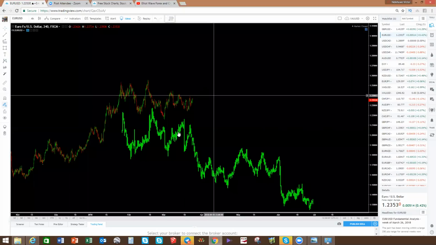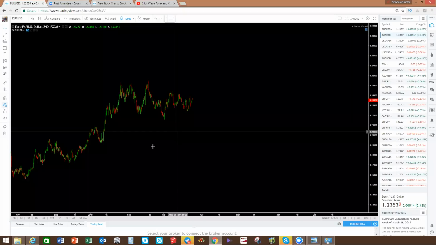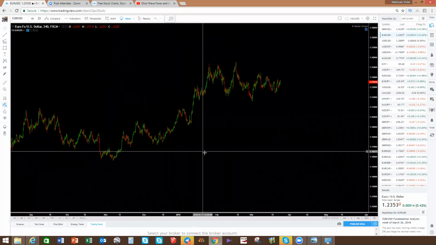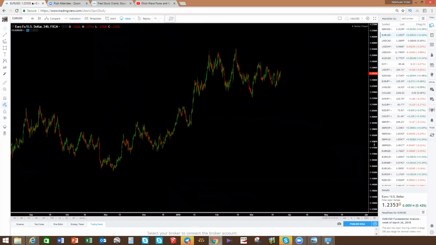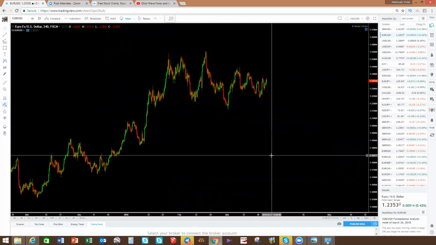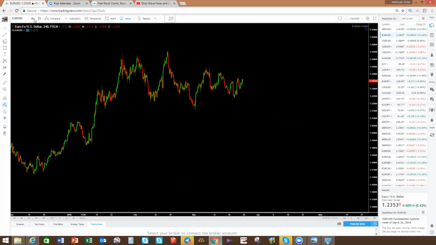Okay, so I'm going to take this one off. So you saw how that one works. The bars pattern is actually just a simple way of extracting the pattern. It's not really doing anything. You extract the pattern and you analyze it yourself. Just answering Abdi's question there. All right, so I'm going to go to the 1 hour now.